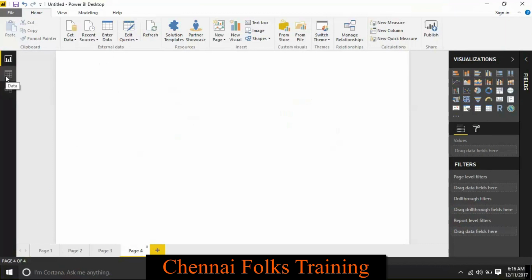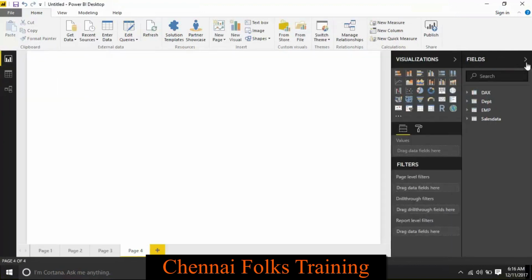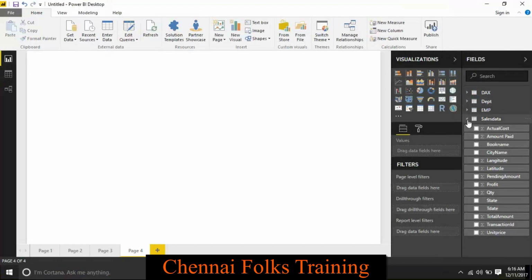And the other one, data view, is where, as part of the fields, you can see only the table name and the columns. As I prepared this data and have been working on it, I know what each column contains. But when you have moved recently or freshly started working on it, you don't know what data it contains, or what data type it contains.